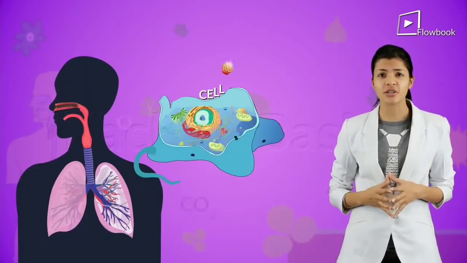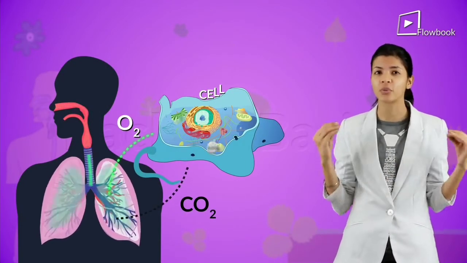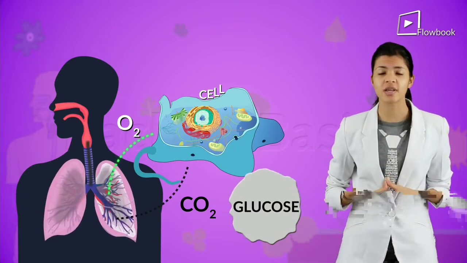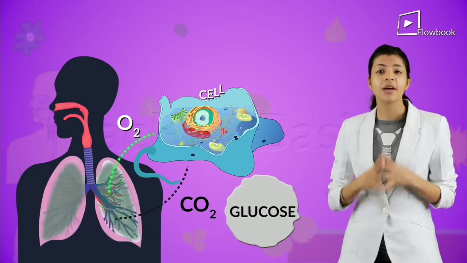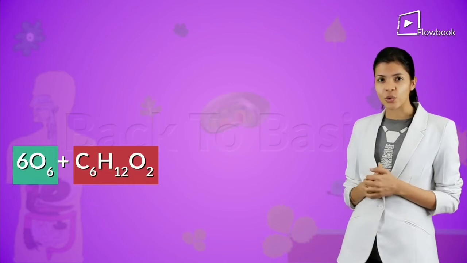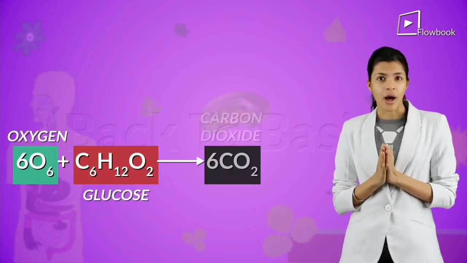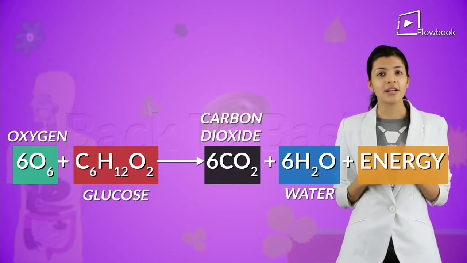Are you very powerful? Well, today we are going to talk about how we get this power or the energy that we have in our bodies. Where does it come from? We all know that cellular respiration derives energy from the food that we eat, mainly glucose, as most of the food that we eat ends up as glucose. So, we know that in the presence of oxygen plus glucose will give us carbon dioxide, water and energy.